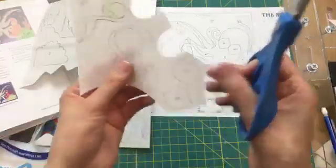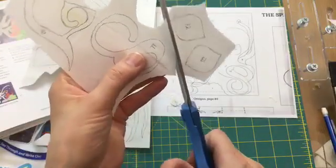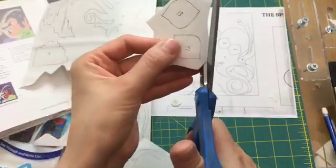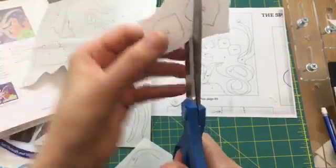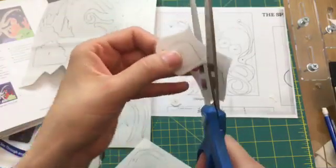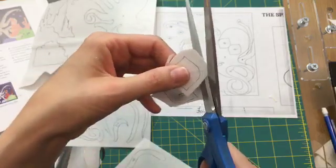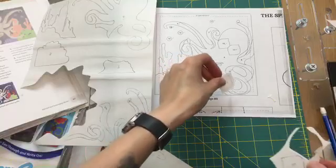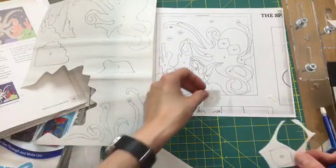All right, and you're going to want to put these in a safe spot too, because any sneeze and these are all going down. I'm definitely going to clip them together. So just real rough. We don't want to take tons of time. Oh, see, that's really fun.